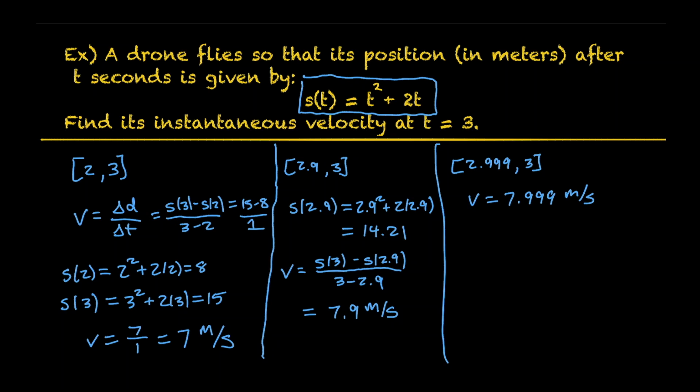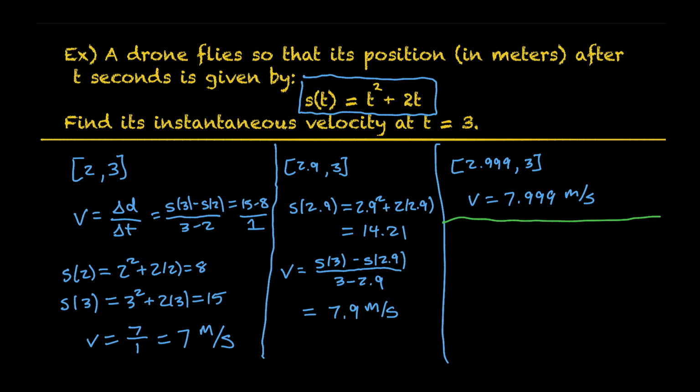Okay, and now I'm getting a better feel of what's happening to these velocities. As I'm getting a smaller and smaller time frame, it looks like this velocity is getting closer and closer to 8. Now, even though I think that these values are going to 8, I still want to check another value. And in particular, one thing that I haven't done yet, that is important when you're doing these, is that you should usually approach limits from both sides.